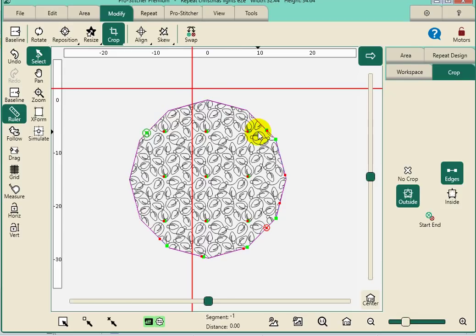I don't really want that. I want it to sew out the complete row. You'll also note that my starting point is up here, my stopping point is down here. I don't have stopping points at the edge of that last row.